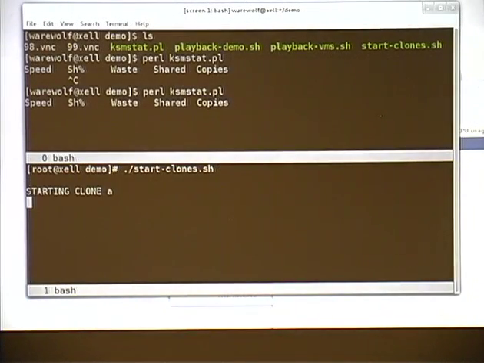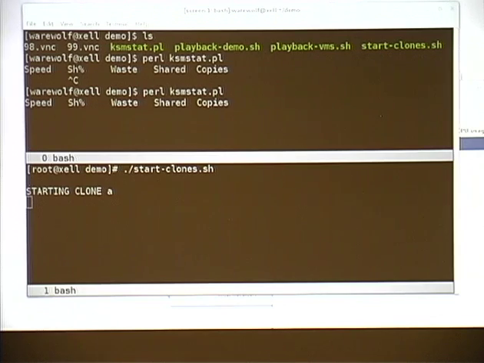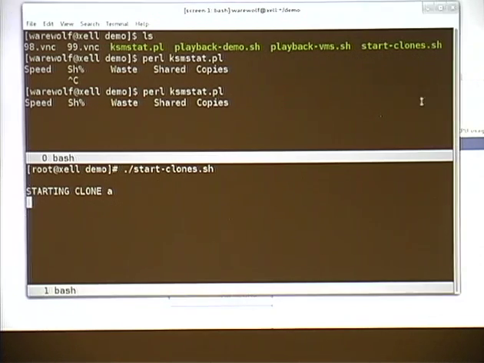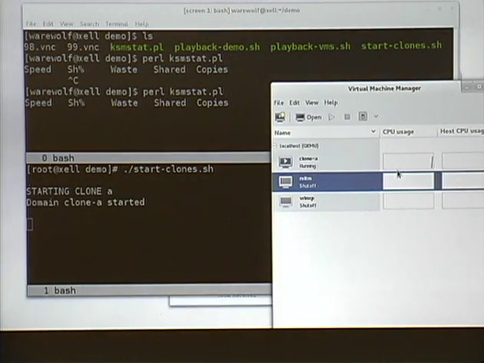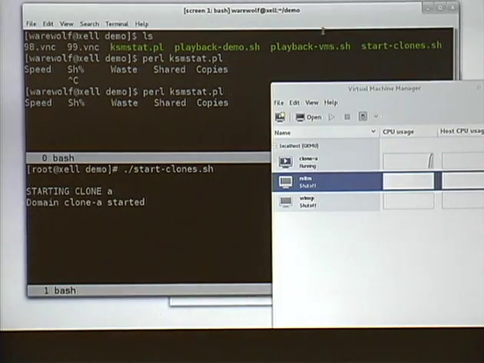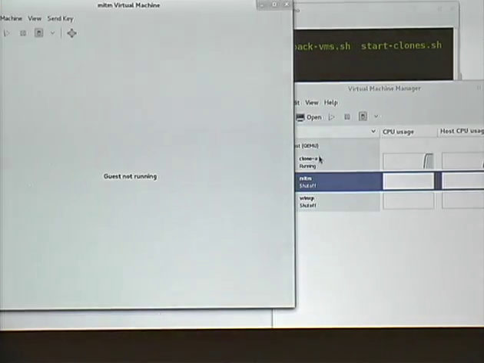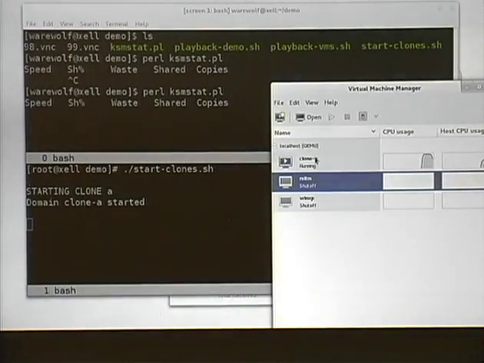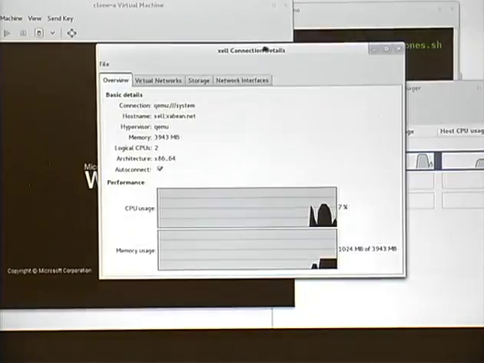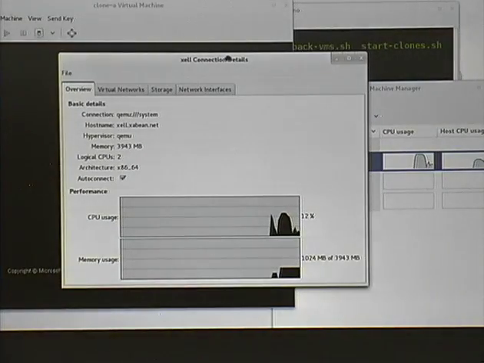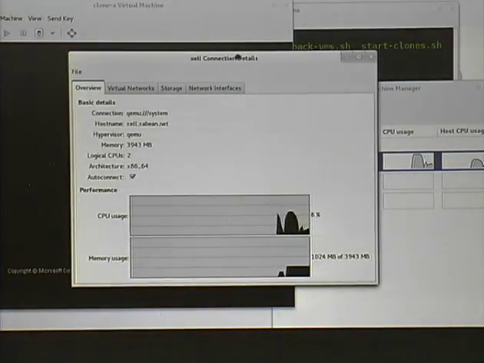So start up the first VM, and it's going to use libguestfs there to upload malware samples or whatever, rename the VM, and now that VM is running. So Windows XP coming up, and I've got a gig of memory used.